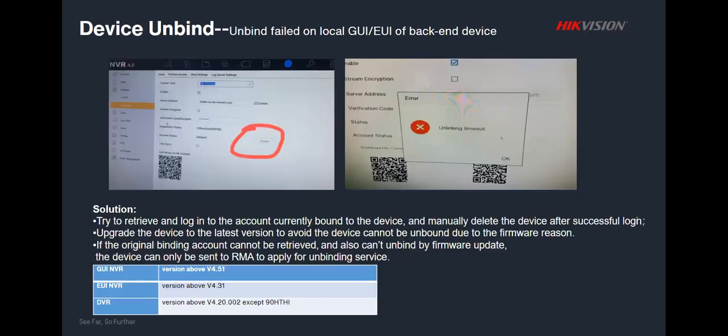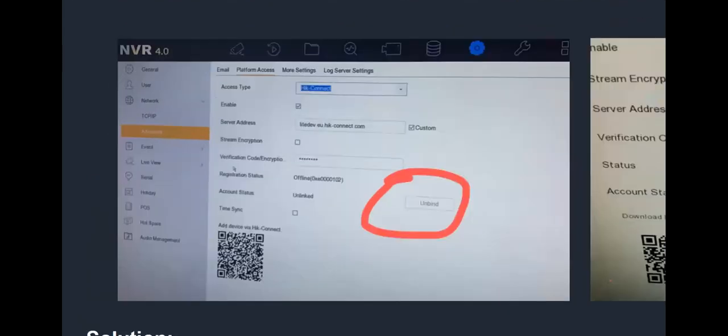Right. So moving on from there, sure, you all might know where that is. Let me just highlight this a little bit bigger. So it will be under your network, under advanced. You'll find that your Hik-Connect is there. Under your Hik-Connect, you'll see that there's an option there for unbinding, right? But as I mentioned, you need to make sure that the device is in the same network range, all right?